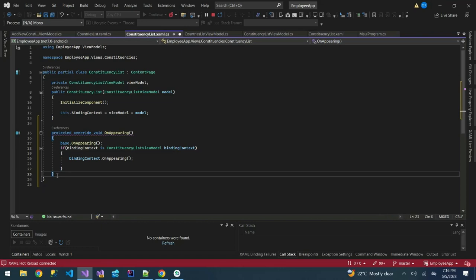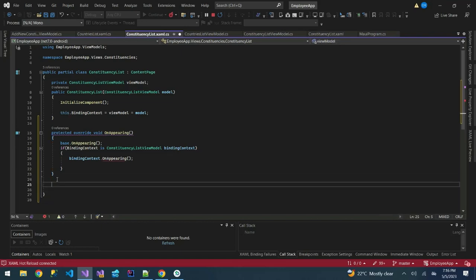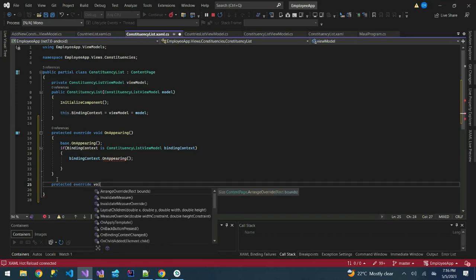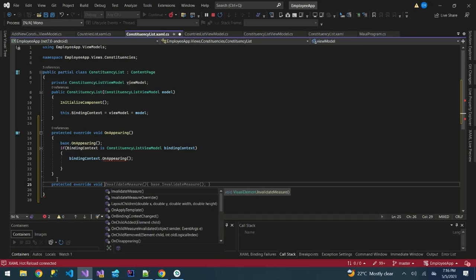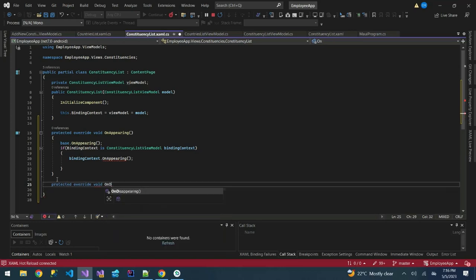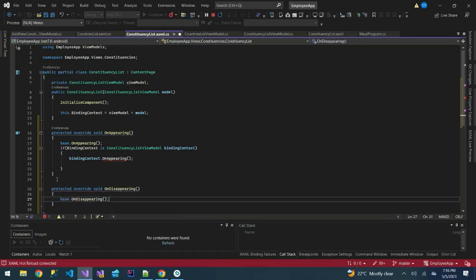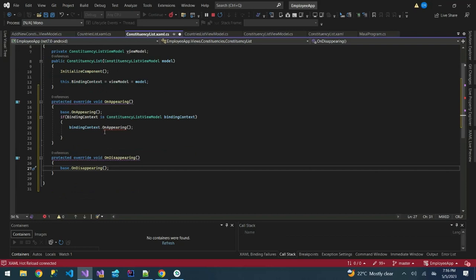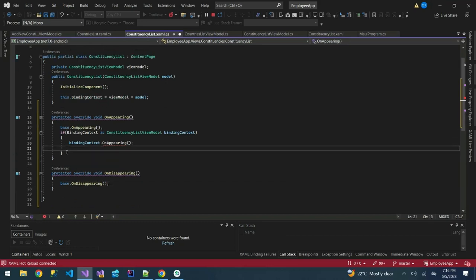Then I need to define something else. I need to say protected override void OnDisappearing. So I need to do something here. I'll say view model, this view model that we are defining here.